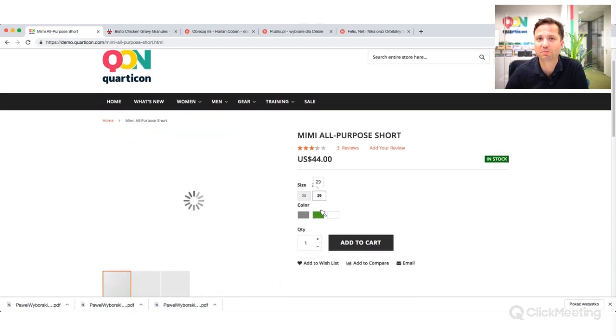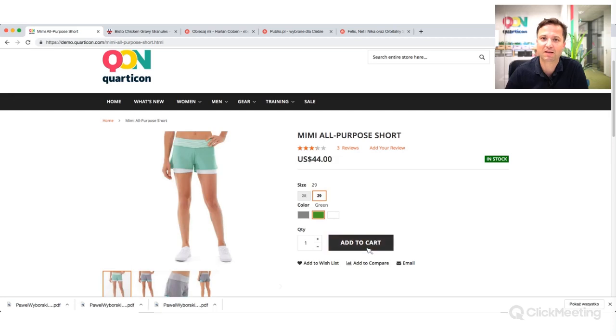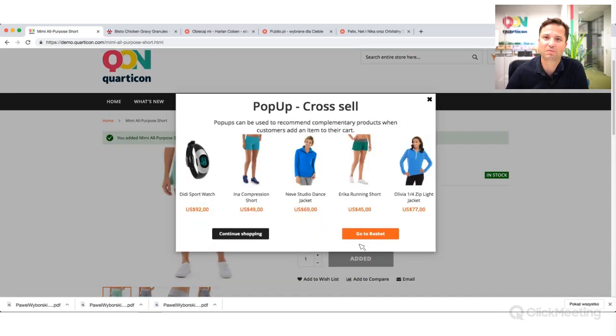One is when I choose a product and click the add to cart button, I get a cross-selling pop-up. This is a product complementary to the product I already added, and the customer may also be interested. For different products you will have different recommendations, based on the probability of what kind of products go together with the product I added to the cart.